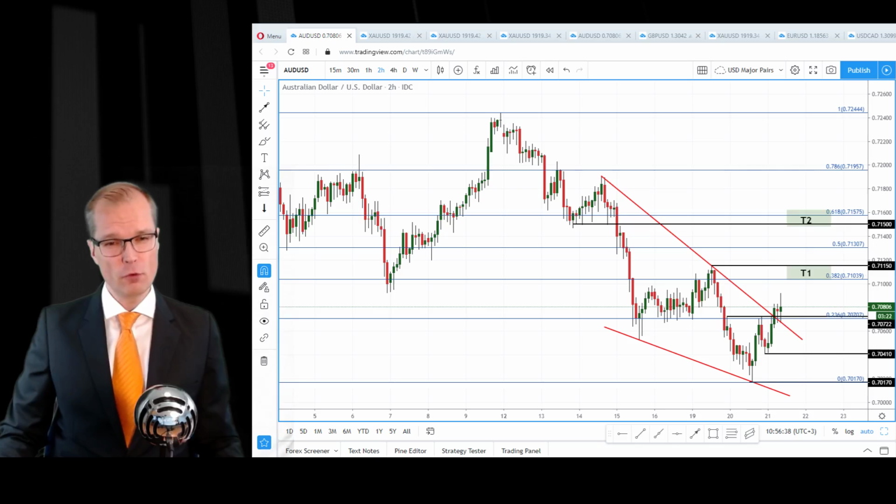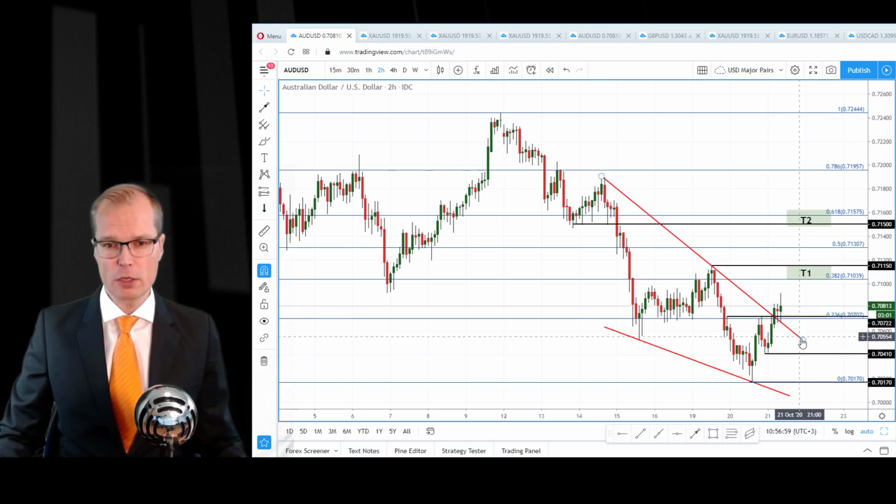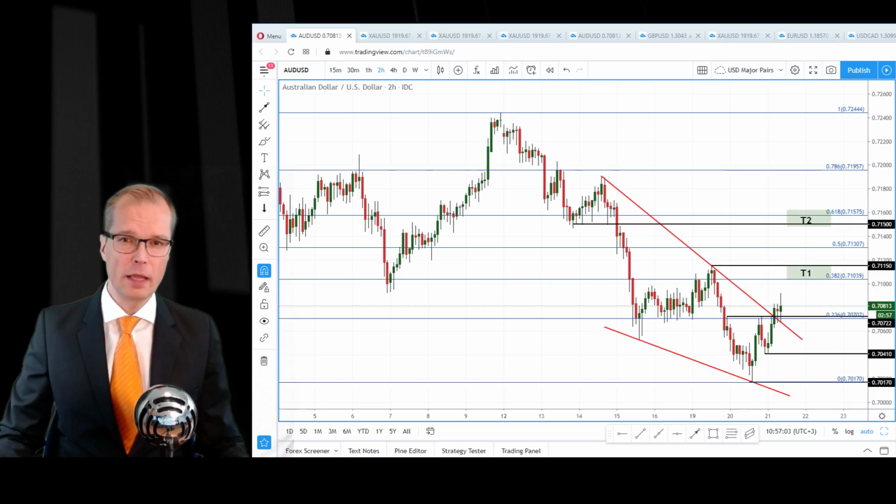And also, if we measure the width of this formation and then project that width from the breakout point, I think we get a sort of confirmation that maybe this is something that is likely to happen. Now, obviously, we don't know the future and nobody knows if the market is going to first retrace lower, but these are the key levels and these are our targets at the moment. So maybe you want to pay attention to these as you trade.